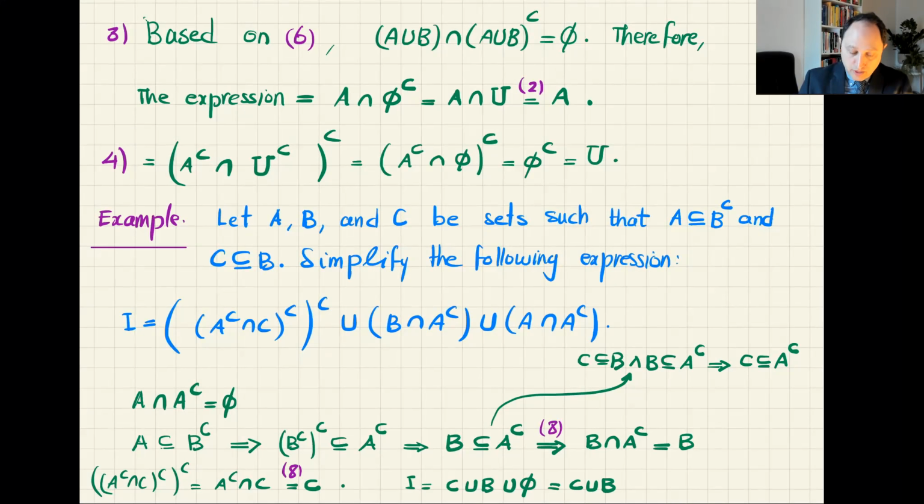Again, I use number 8. Yes, number 8 for union, not number 8 for intersection. I have two sets. C is a subset of B, and now I am unioning them. So the answer to the union will be the bigger one. So it becomes B. So finally, the answer is just B. Yes? So the answer to this set is B. I don't know, is that understandable?